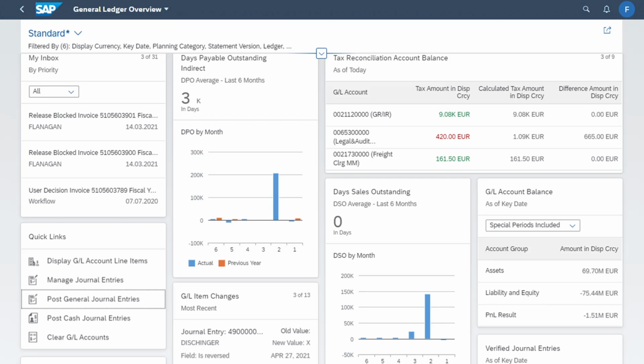The General Ledger Overview app in this slide is less colourful to look at than some of the other apps as it has fewer graphs and KPIs, but it's a good starting point in the General Ledger. It's perhaps not a report as such, more like a dashboard, but it contains links to many areas as well as to reports. In many cases, you can drill down to more detail. With a My Inbox tile, for example, clicking on an item opens it in the My Inbox app. You can size and rearrange the tiles how you want by dragging and dropping.